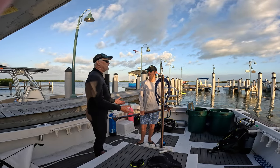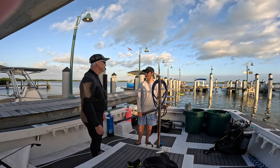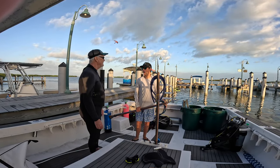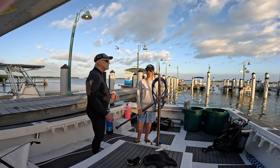Without a gun, absolutely. Yeah, exactly. So it's just like that. You know, you go diving, you don't have a gun, you always see the big fish. The time you bring a gun, you don't see a big fish. That's usually how it works. And it's because people are acting like predators underwater, and the fish aren't likely to swim up to you when you are. You're in kill mode.